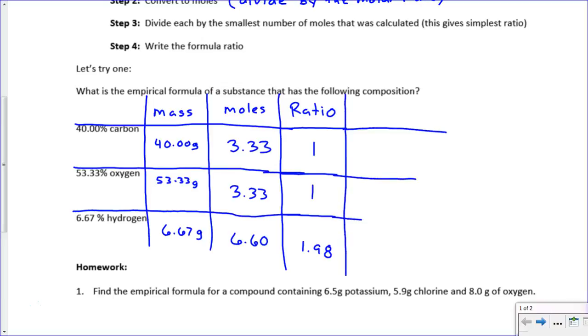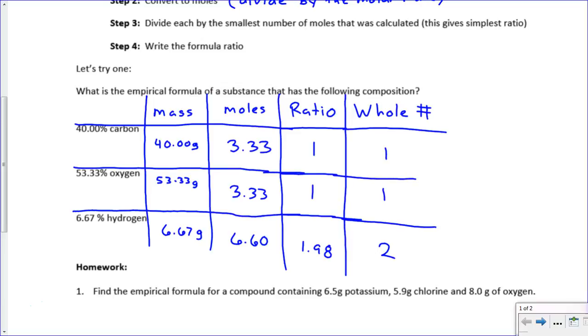Okay, what we need to do in the end, and this step will make more sense in a minute, is get these to be whole numbers. So whole numbers is the next column that we do here. If you look at them, it looks like we're right around some whole numbers right now. We've got 1, 1, and 1.98 is about 2. So as whole numbers, we would write them that way. As I said, I'll give you an example in a minute of when the ratios aren't quite so nice, and then we have to do some multiplication to get the whole numbers. This one, that last step of going from the ratio to the whole numbers, was really easy. It was just copying over, but sometimes it's a little bit more difficult.